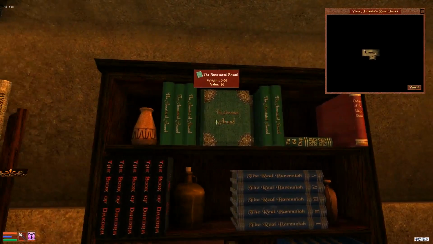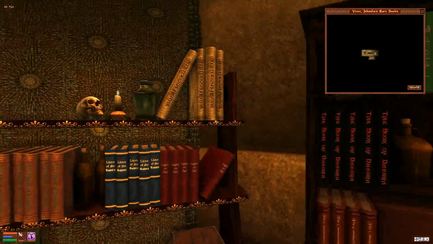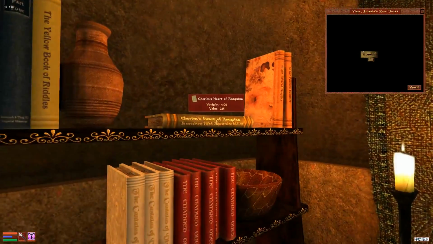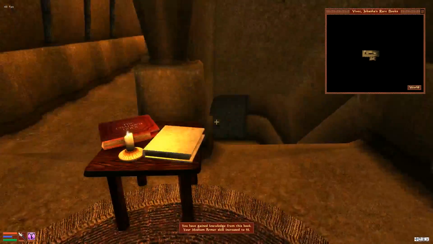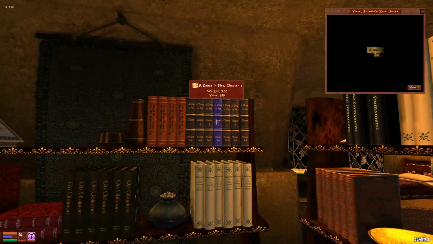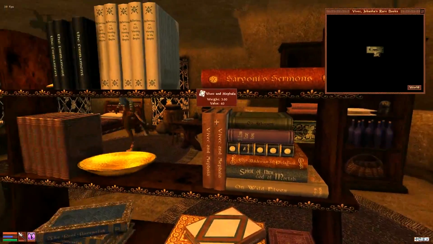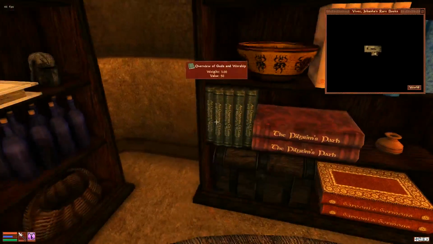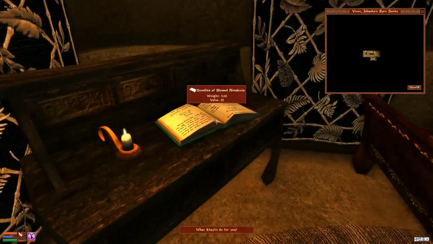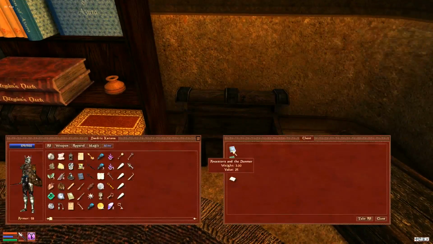I'm gonna go over here and see if there's any skill books. Medium armor. That looks like all of them. Oh wow. Yeah, I'm just looking for high volume books at this point. Curious what's inside these chests here. More books.